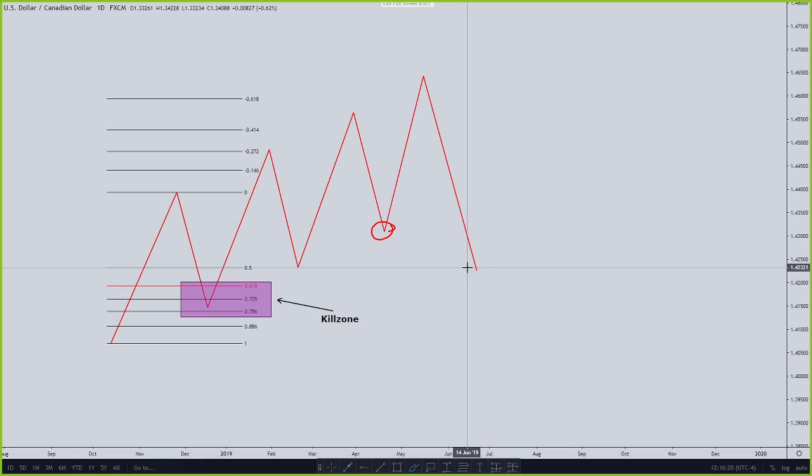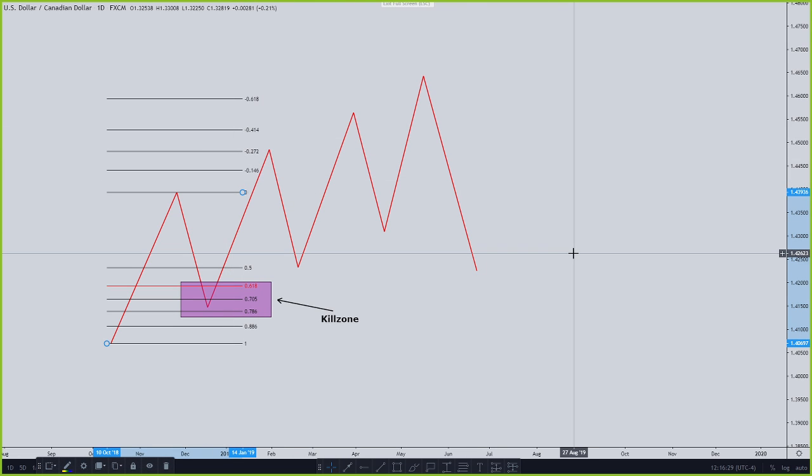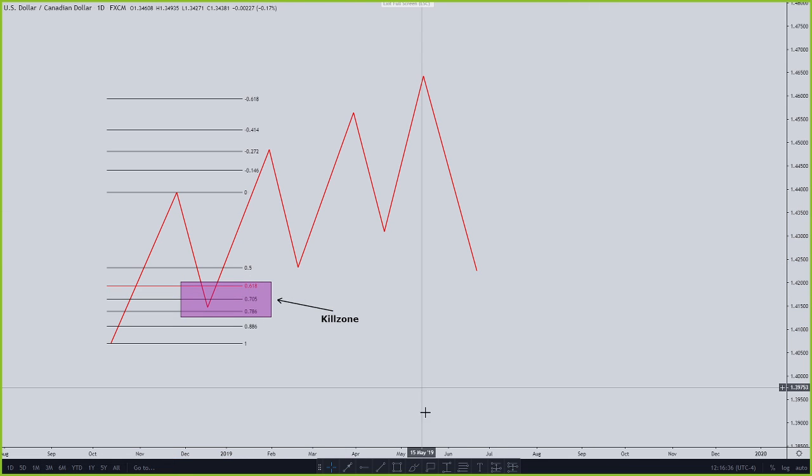Now we've created this new lower low. Similar to what we were talking about on Monday, but now we're going to combine a little bit of market structure with the fib, and why this tool, in my opinion, is arguably one of the most powerful tools that TradingView allows us to be utilizing. So the kill zone retracement, we'll go to some real examples with USD CAD in a second here.